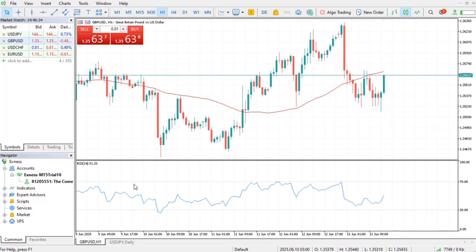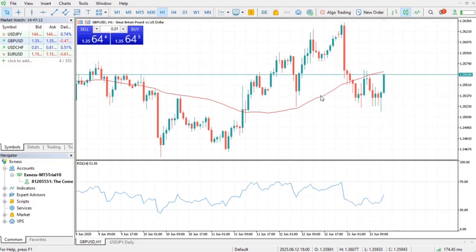So on the relative strength index, when price is on the 30, it is considered oversold. An oversold condition, the price of that asset is in an oversold condition, and we want to usually buy from an oversold price asset, because price will continue going higher. And in this case, if it goes above the 70, it is in an overbought condition and it will usually drop. As you can see, once price got to this point here, price was making a top on this candlestick, and also price was hitting this 70%, and you can see how price dropped lower.